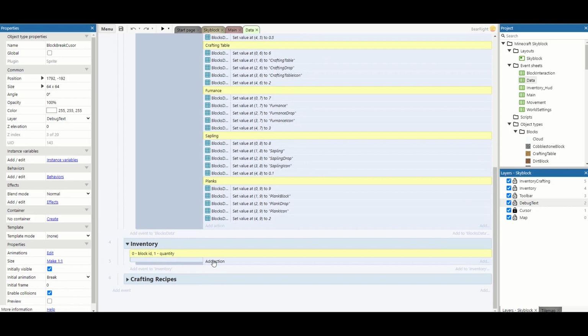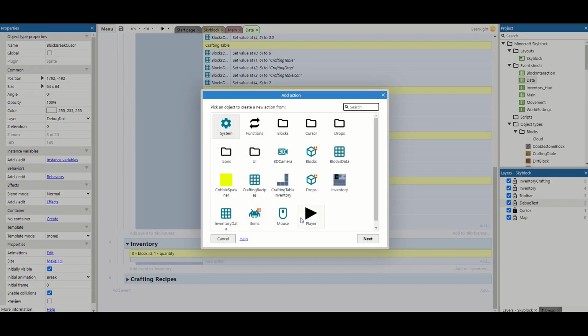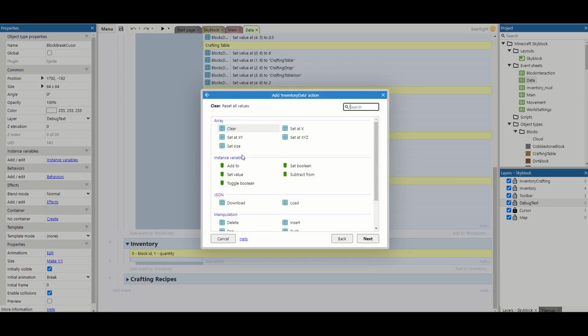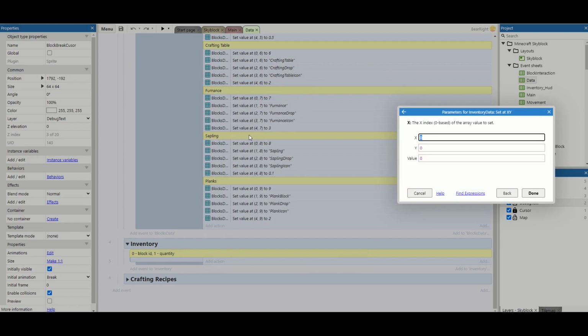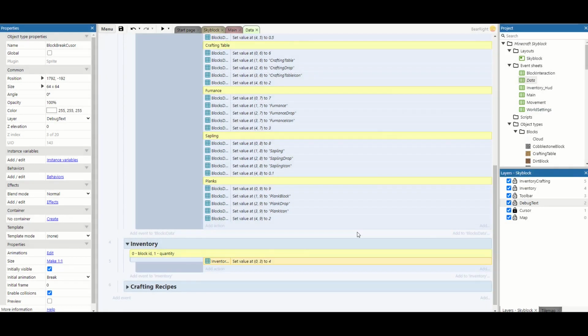Now our inventory is actually empty at the moment. But if I wanted to add an item to my inventory, I would go to the inventory data and set the value of X and Y. This is what I'm doing in the code when you pick up an item. I start by setting the X value first. This can be set to 0 because I want the block ID I want to add to my inventory. The Y would be the slot in the inventory, which we'll talk about in just a second. I'm going to set this to slot number 3. And then the value would be the block I want to add. So let's go wood, which would be ID number 3. And this would add wood into my inventory.